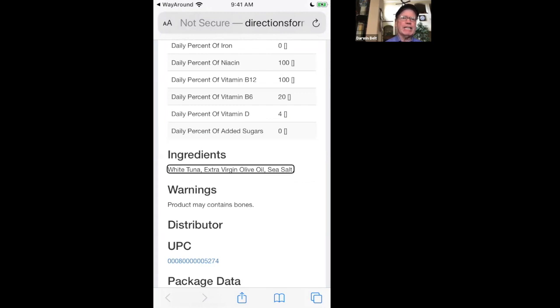And we're going to show you how to use this particular website here in a minute. But the most important thing is you do not have to type all this stuff in to the different fields for WayAround. We're going to show you how to get directly to a link there. But if there are some fields that you want to put into WayAround, we're going to show you how to copy those and paste them into one of our detail fields also. So at this point, Jessica, go back to the WayAround app.